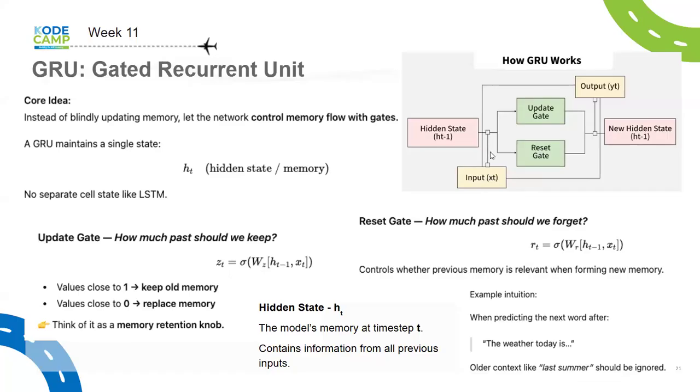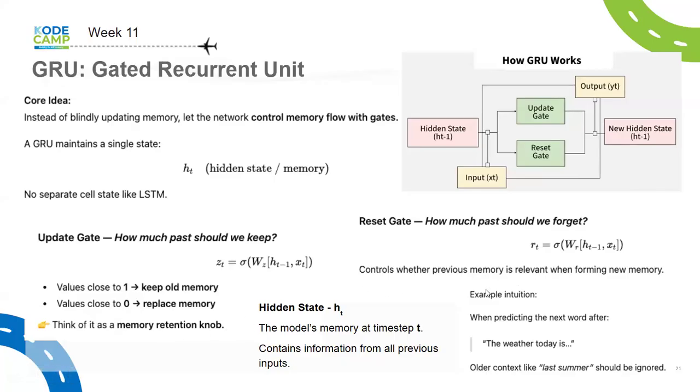So the inputs and the hidden state are combined together to form the meta input that is used through the update gate and the reset gate, right? And then what now happens is those two are combined and used to calculate the new hidden state and the new output. Simple. So if values are close to 1, that means keep the old memory. That's for the update gate. If values are close to 0 for those specific features, basically, suppressing some features allows others to come through.